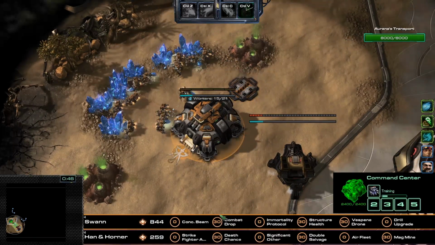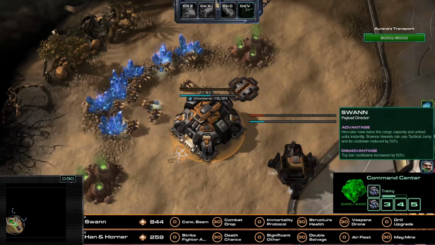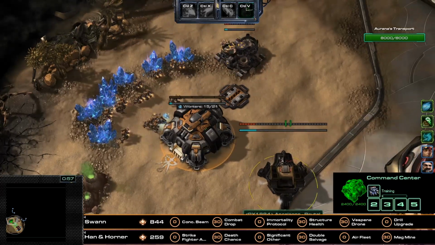Swann, 30 points into the Combat Drone Mastery, 30 points in Structure Health, and 30 points into the Vespine Drone Cost Mastery, with Swann playing the Payload Director Prestige. This is P3 Swann, which is an interesting choice here for Swann.